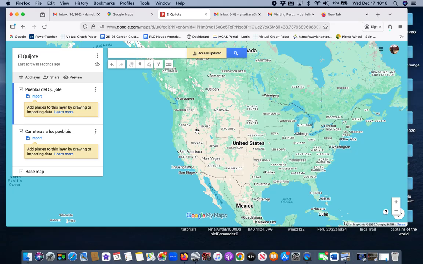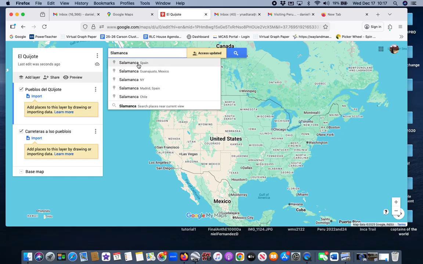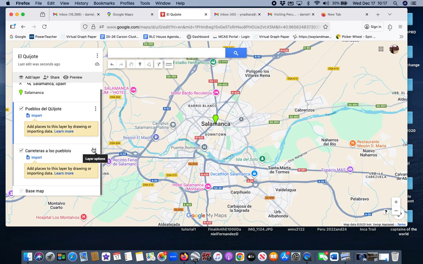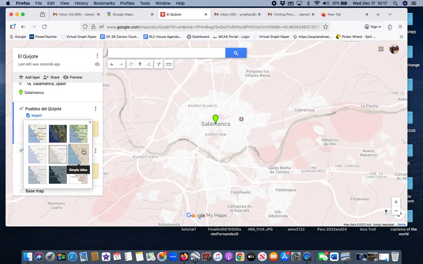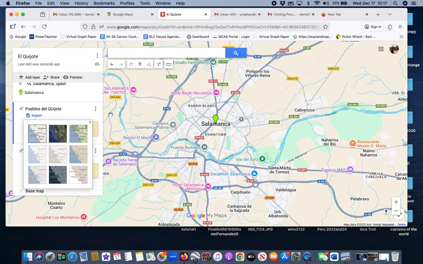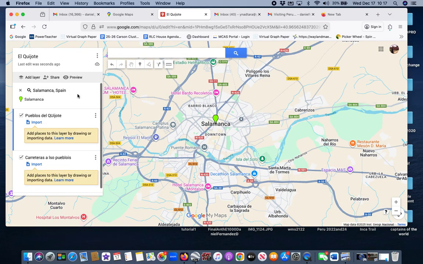So now, if you want to put a point, you always search, let's say, Salamanca in Spain. Once you find it, you found Salamanca here. Remember, you can change the base map to different maps here. We've done this in Google Earth. Or you can have the classic one here. But this is the search. So it's here. I can clean the search. Okay, don't click this because you added.